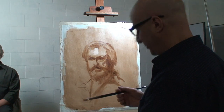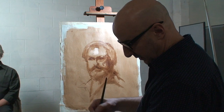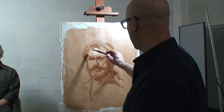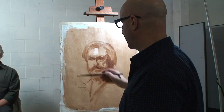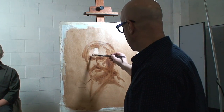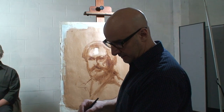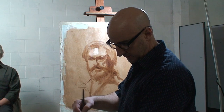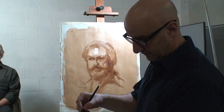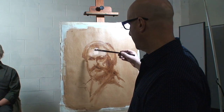So that's, you know, a little bit dull, so I need to bump up the chroma. So there's two things I'm looking for with colors. Value, which is how light or how dark it is, right? You mix just red umber with white, or the... No, red umber and white and a little bit of my dark flesh color here, that orange. Because the red umber by itself is a bit too dull.